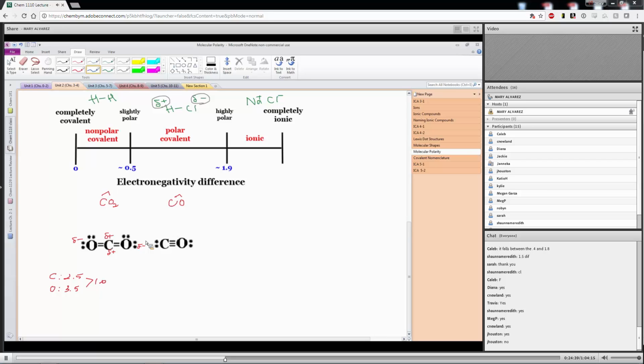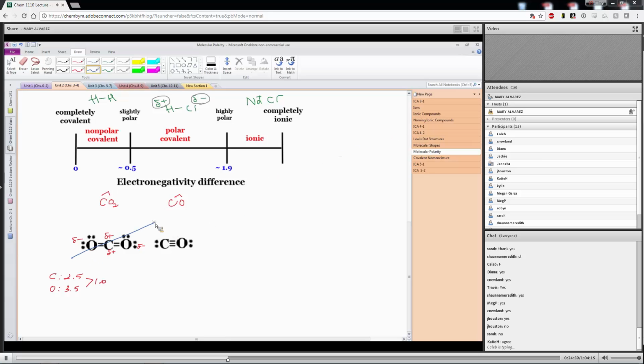Jay Houston says, no, there's no place I can draw a line that's going to give me all my positives on one side, all the negatives on another side. I want at least 2 other people to look at this molecule and either agree with Jay Houston or disagree with him and tell me where to put this line. Okay, you guys all agree with him. There's nowhere to put this line.